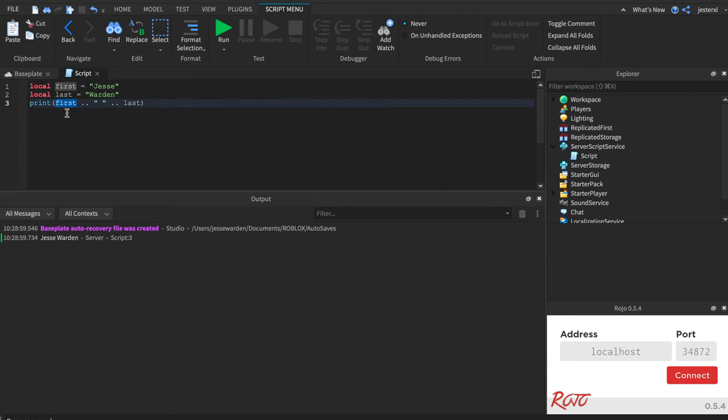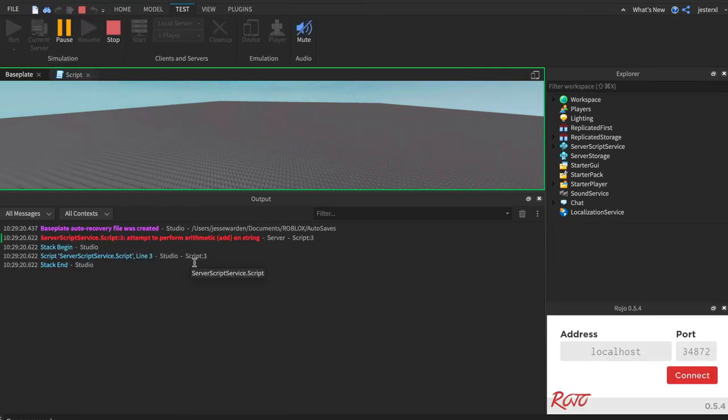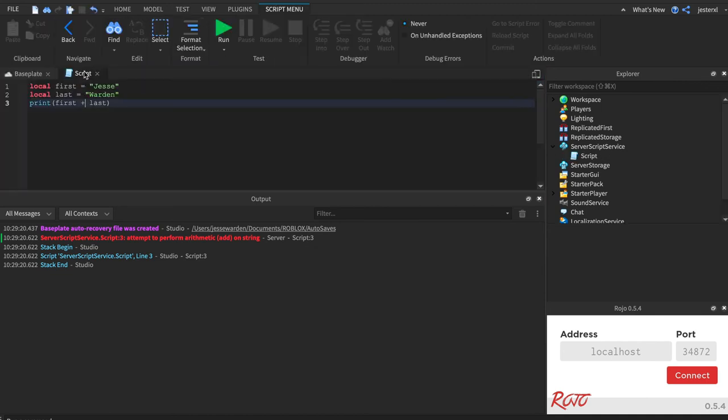So whatever the variable type is, it's assumed that you've kind of memorized that this is a string, whatever else. If I were to use a plus, for example, because I didn't know that first and last were strings, and I went to run it, then it would give me an error and say, no, you're trying to do adds on a string. That's not how strings work. You need to use concatenating operators like dot dot, right? So again, the variables work, but you can still have the same problems if the types don't match up if you're trying to do things with them. So just be aware, variables are cool in that you can use any of the operators and play with them elsewhere, but you need to still keep in your head what it is.